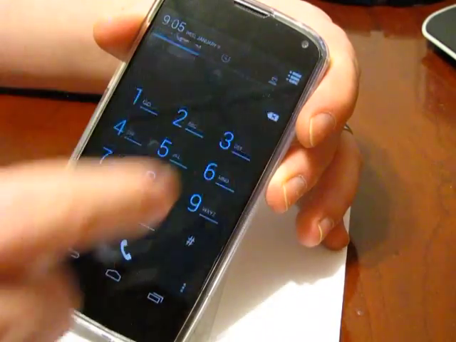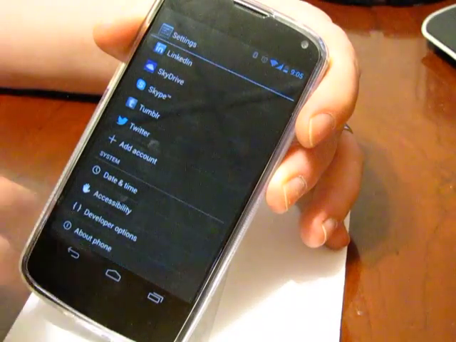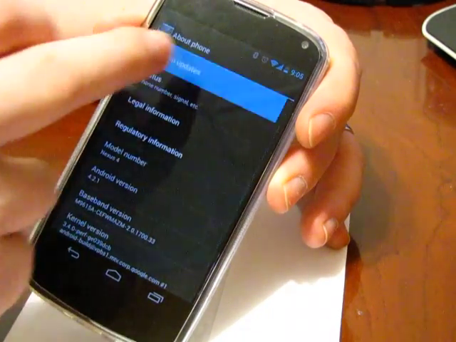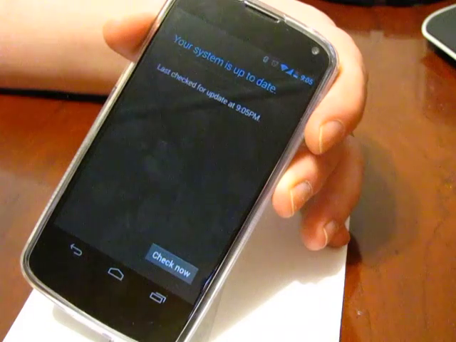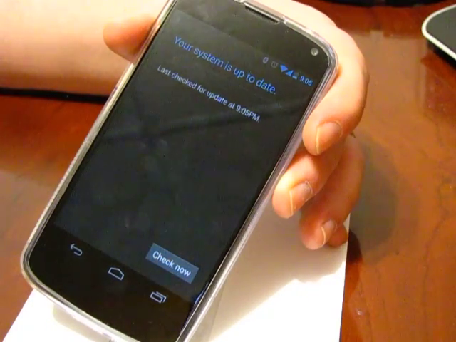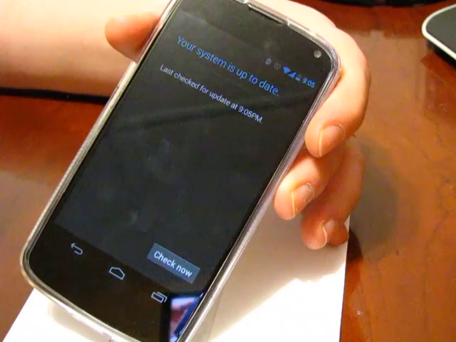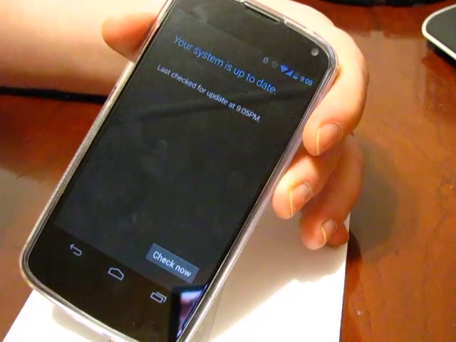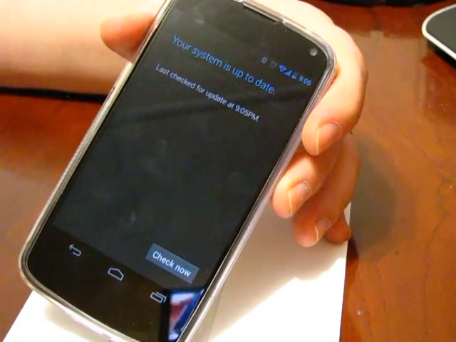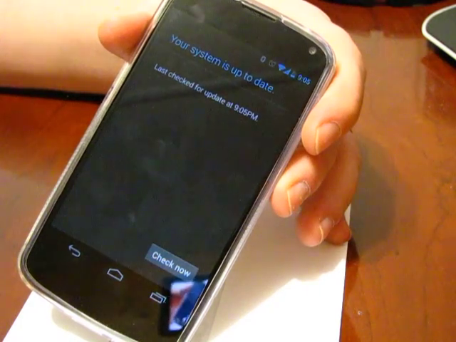Go back into settings, and then go into About Phone and do the system update again. Chances are that now that you've cleared that out and reestablished your position with the headquarters, I guess, it will bump you up in the queue. You might have to do it a couple times, but I've definitely seen this work a lot faster than others.